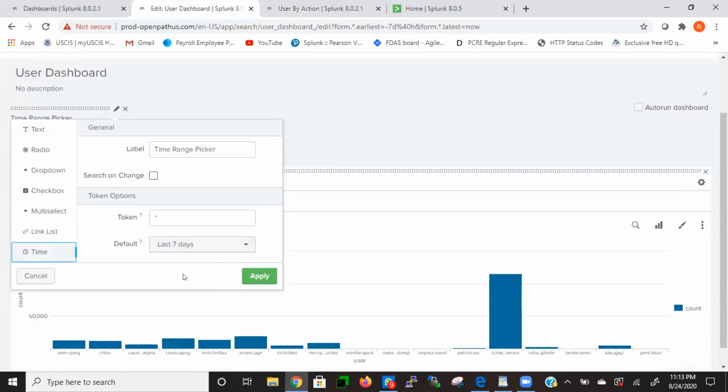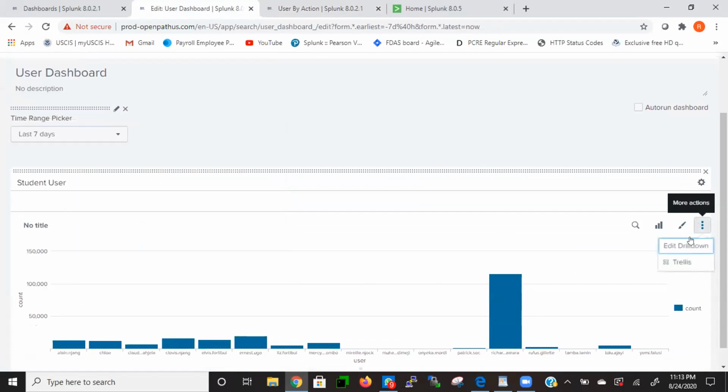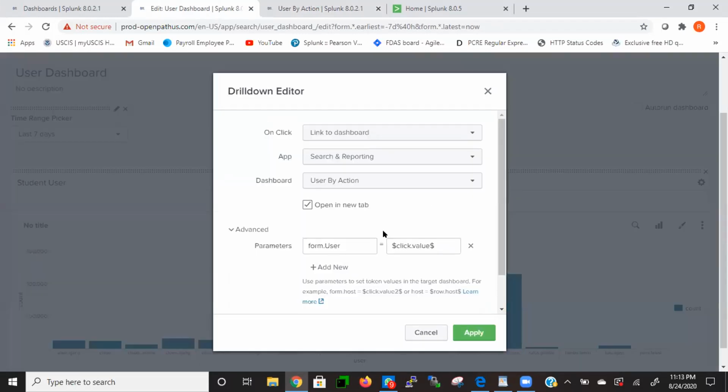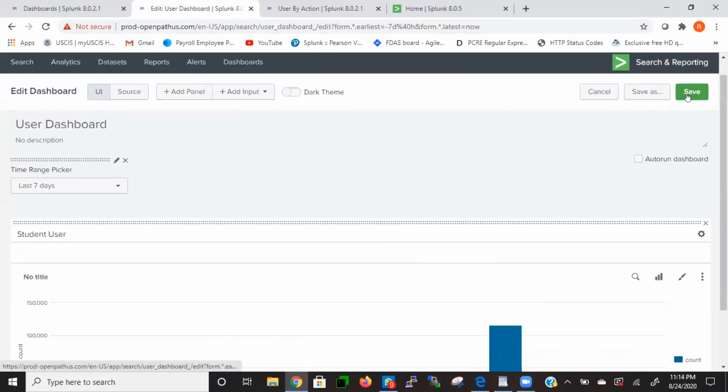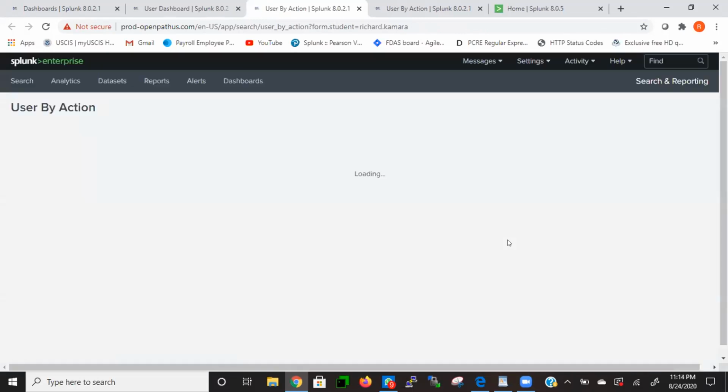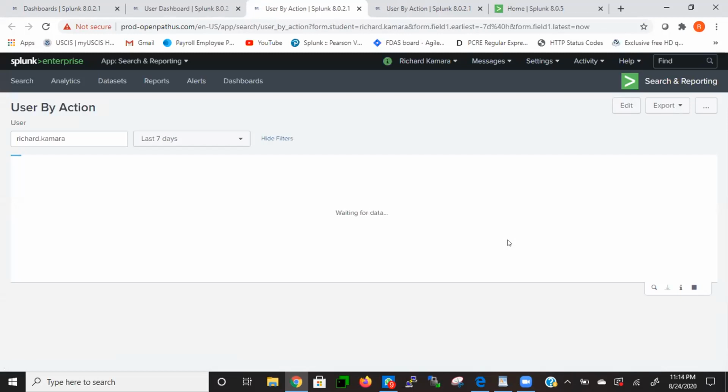No, your drill down, I believe. Okay, and save. All right, click that and see. All right, so now it's passed. All right, so now you just got to fix your search, whatever your search is doing. Oh, okay, cool. All right, cool. All right, thank you. Yep.